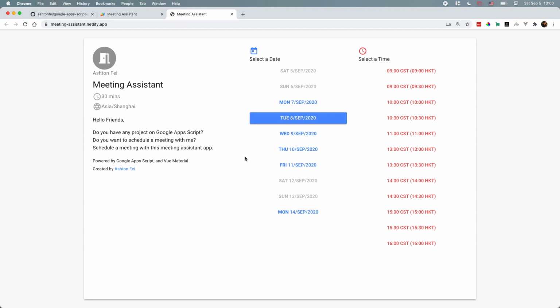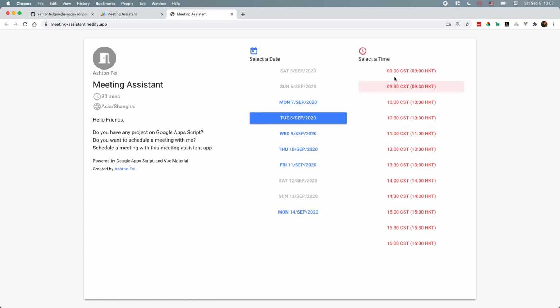Once you select a date, it's going to check your calendar and pick up the working hours you set up in the script. Not all the times are shown here.